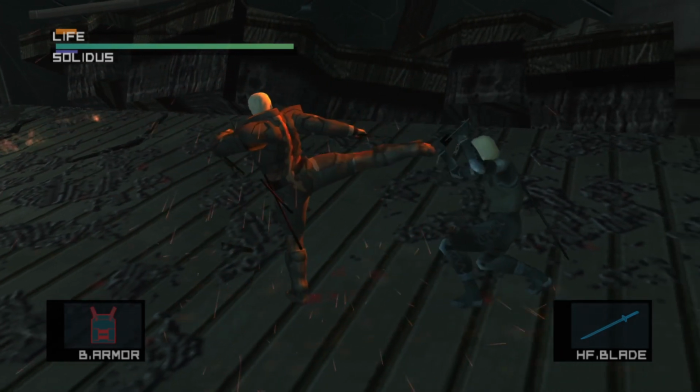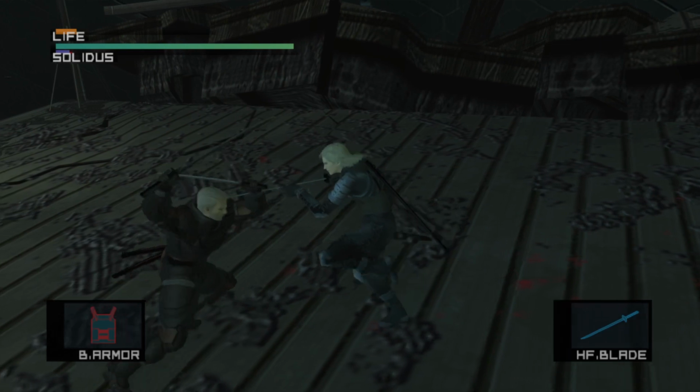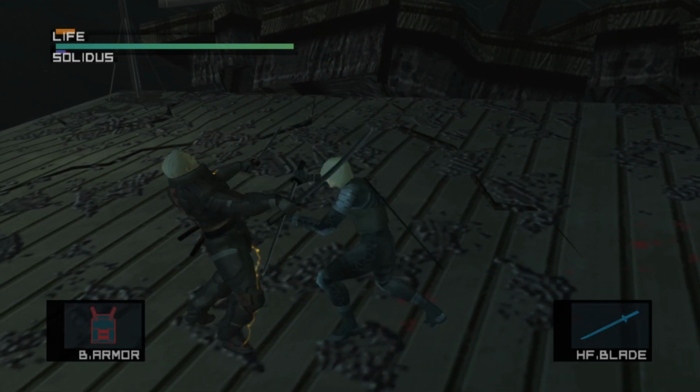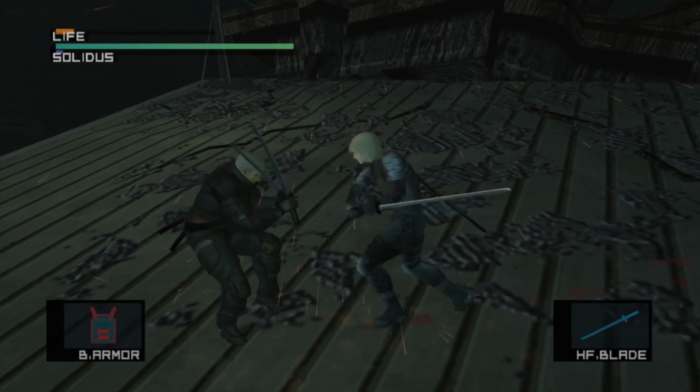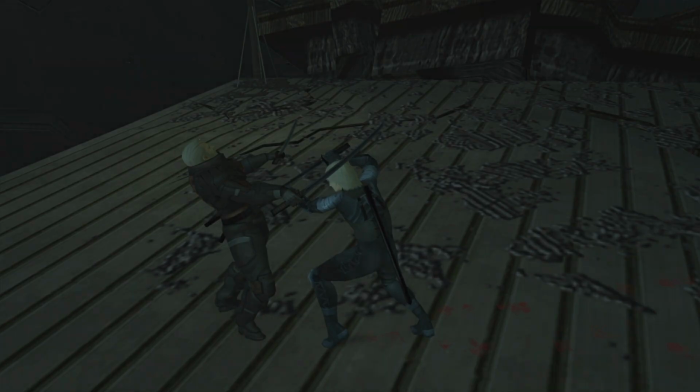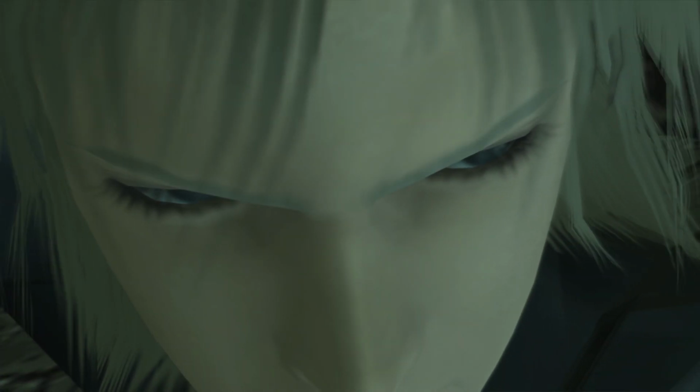So 3 punches, wait, sword swipe, block his kick. 3 punches again, wait, with the sword swipe, wait, the block, done. So block his kick, punch, punch, move forward, punch, and we got him. That is it. That is the game. Finally. After hours and hours of trying, Fatman is dead.